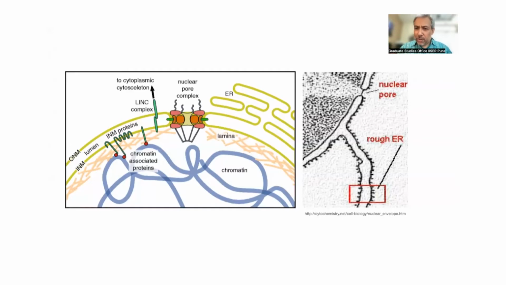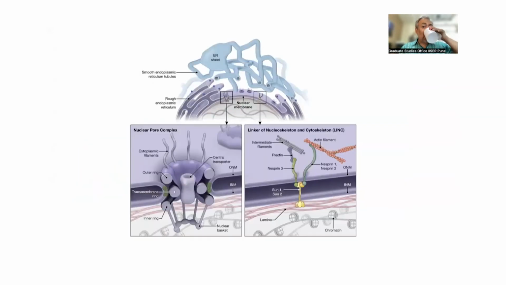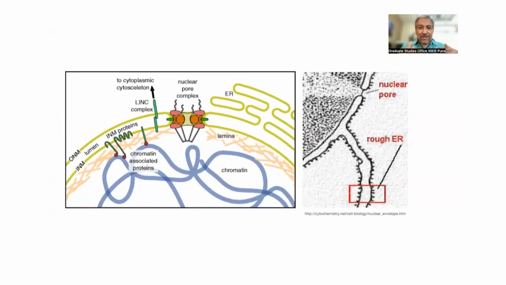And then, of course, there is the nuclear pore complex. So this essentially shows you that architecture a little more elaborately, with a bit more information now. And again, the nuclear pore complex is present. The nucleocytoskeleton and the cytoskeleton of the cell also talk to each other. So what we saw earlier as the lamina and the chromatin that is present there, now the lamina and the chromatin are present here too.